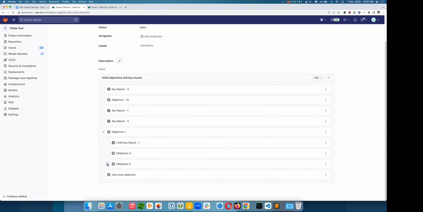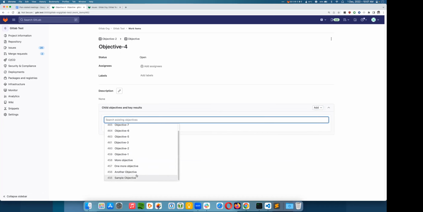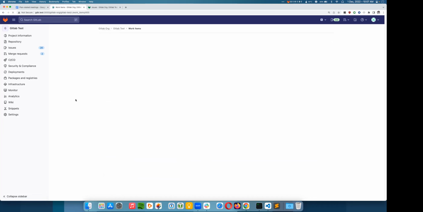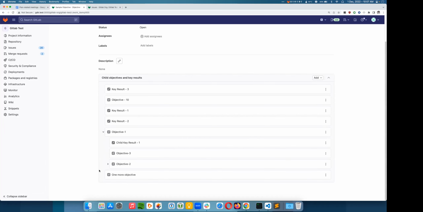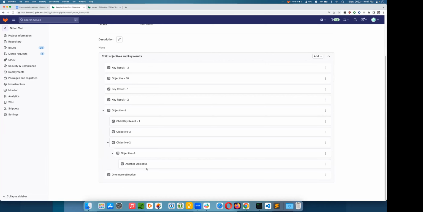So if I go further down, so for example, if we are in objective 4, it doesn't have any nodes, so I can basically click on existing objective and it will show me the objective here, and I can click on this add objective. And then if I go all the way to the top level objective, which is 4 levels deep at this point, so if I expand it, you can basically continue to expand it further and it will show the entire thing.